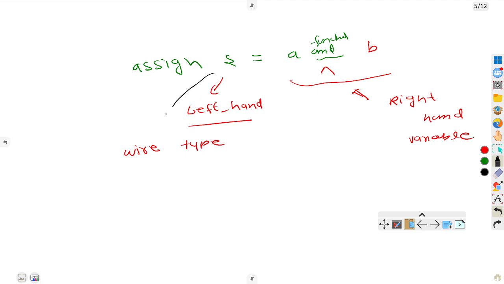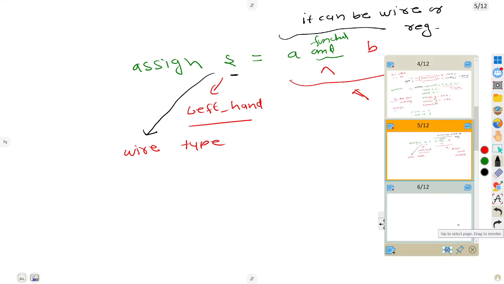These two, A and B, can be wire, can be reg, no issue. So A and B can be wire or reg, but for the assign keyword, the left hand side variable must be wire type. You should remember that. This is the most important thing: the left hand side variable must be wire type.